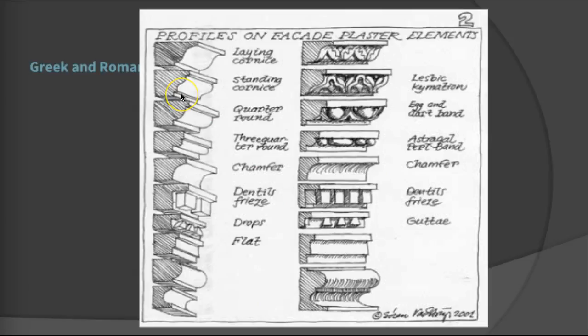And so these are the profiles of facade plaster elements. Okay, so these are terms for commonly used moldings. You'll need to memorize these based on the pictures. So take a look. They'll be extremely important later on because these are what are used over and over again throughout history. These are some of our most common moldings that every theater student should be aware of.